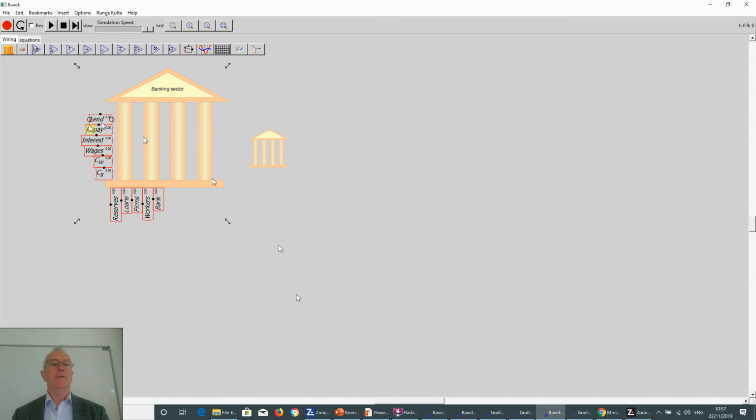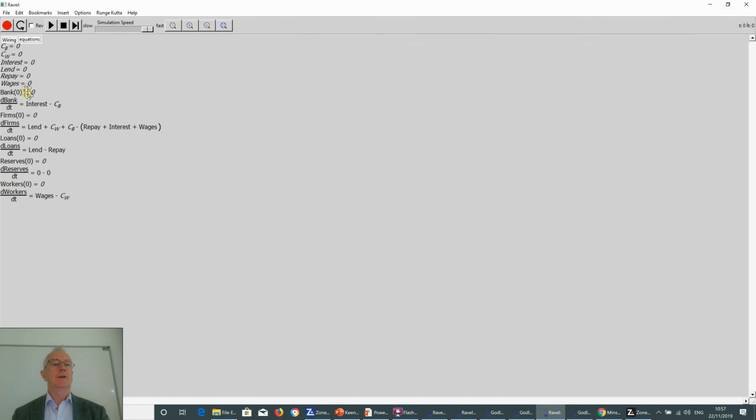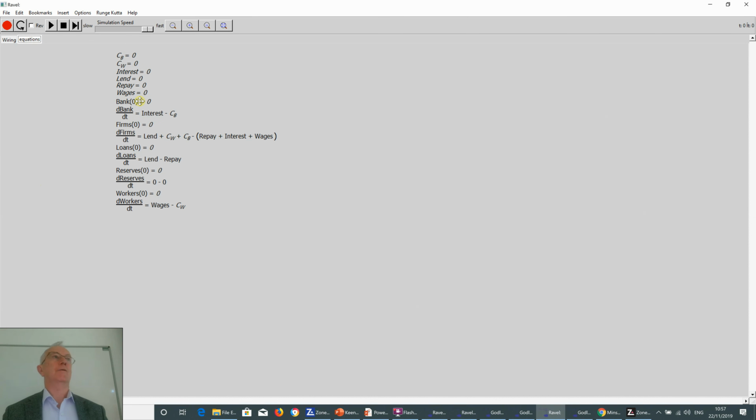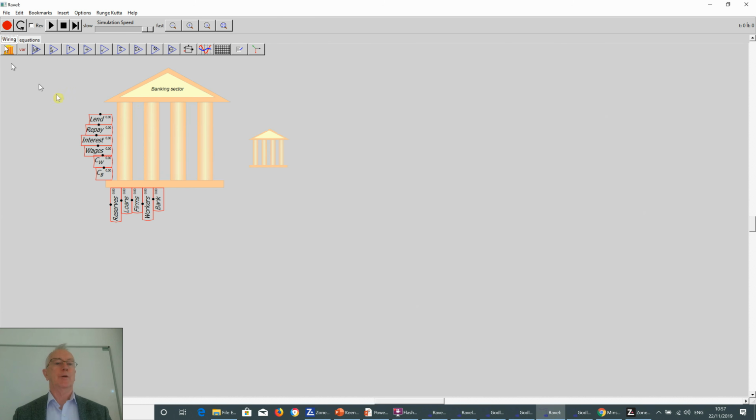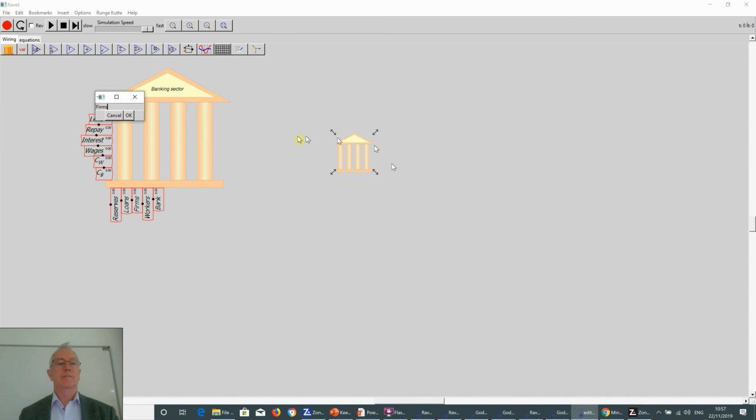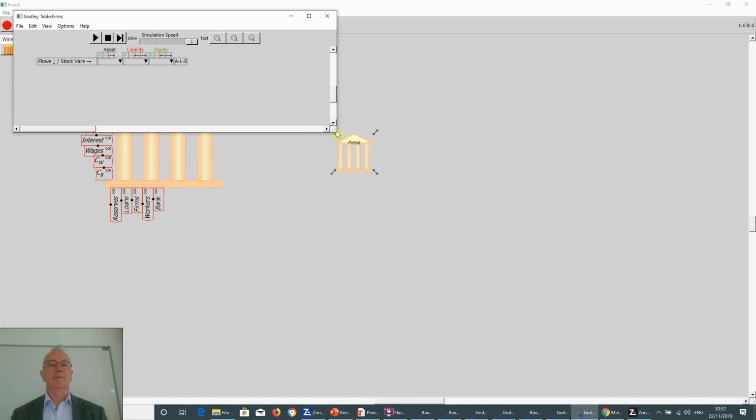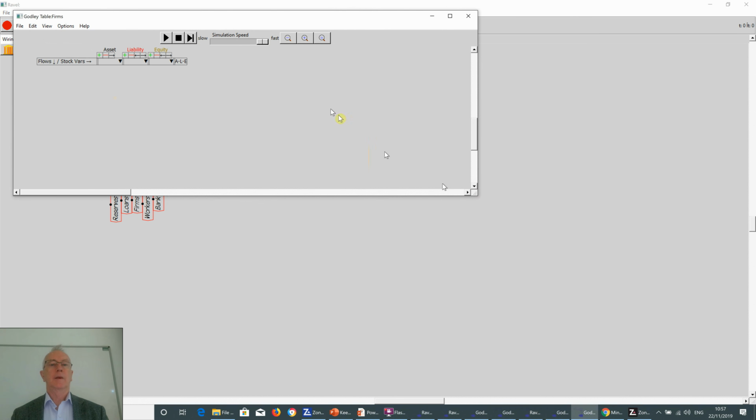Now that I've done that, what I've actually defined is a set of differential equations linking all those financial flows together. And I can then say, well, that's looking at it from the point of view of the banking sector. What about seeing it from the firm sector? So I can call this the firm sector, and then open up that table, and click and say what assets haven't yet been shown as what liabilities aren't shown as somebody's assets yet.